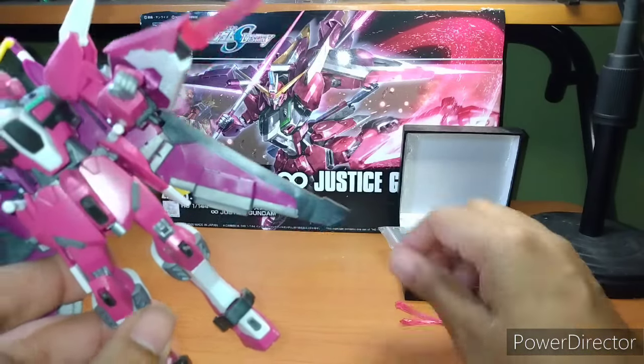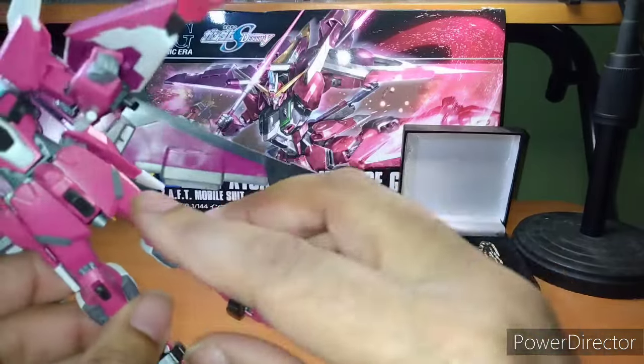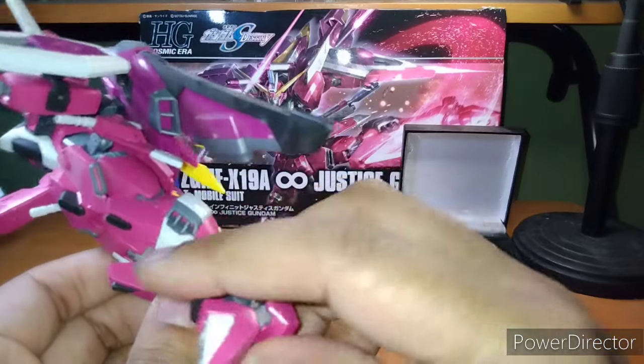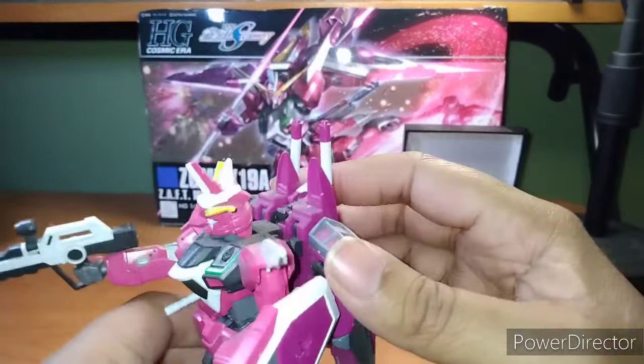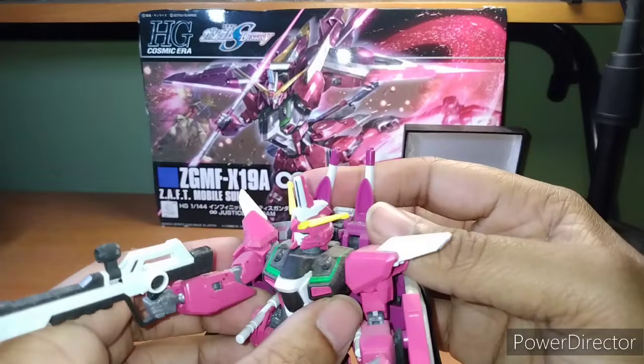I think that's kind of awesome in a way. Like, when you're coming in for a kick, no one expects your leg to shoot out a blade and you can cut them in half with it. That is a great idea. The backpack itself can be popped off and used to attack people.